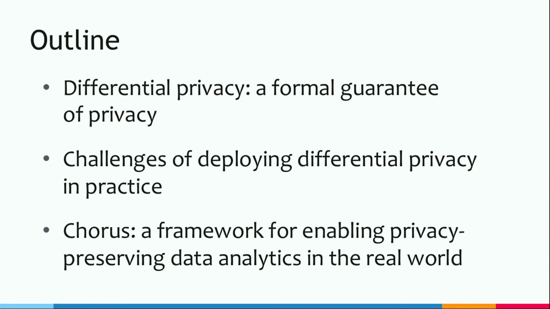So here's an outline of the talk. I'm going to first talk about differential privacy and what it is and why it's a good framework for thinking about solutions to this problem. And then I'll talk about why differential privacy is not used more in practice. So what are the challenges that are preventing its adoption? And finally, I'll talk about Chorus, which is the system that we've been working on that enables privacy-preserving data analytics in the real world. So it addresses all of those challenges.